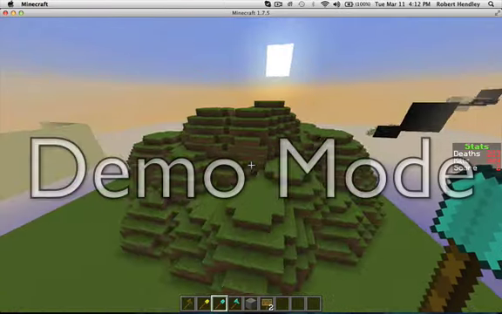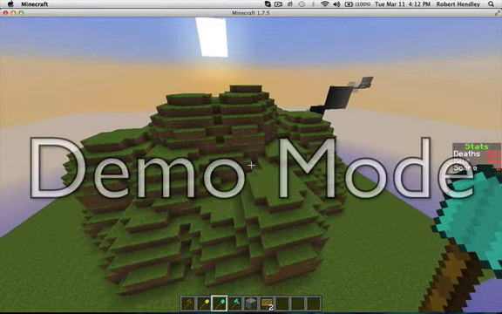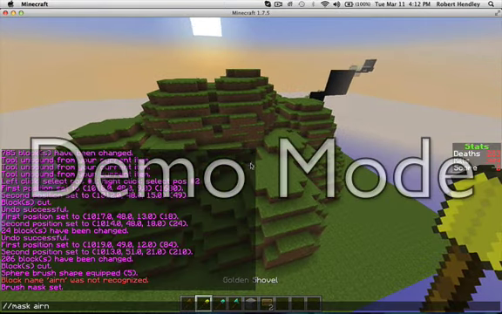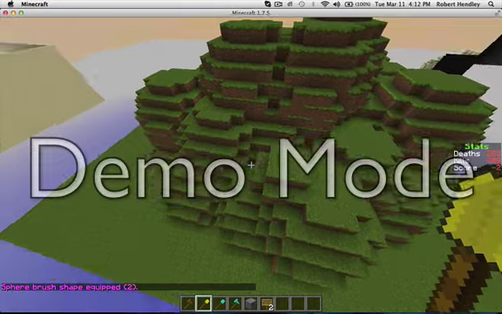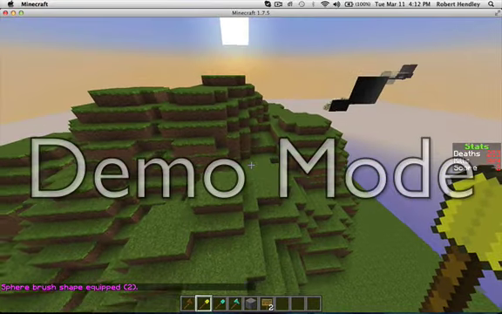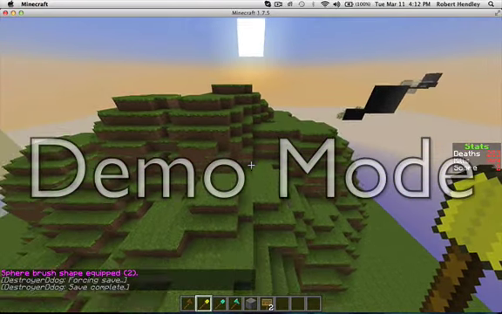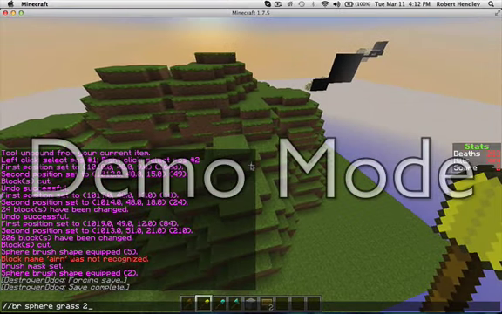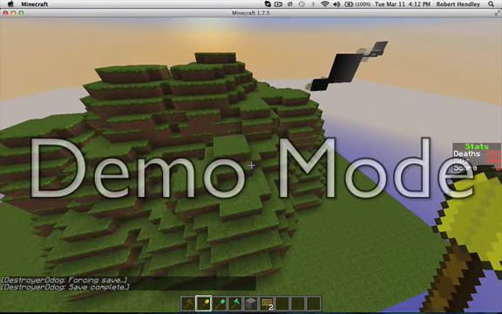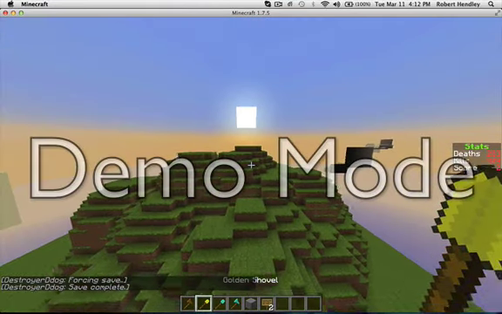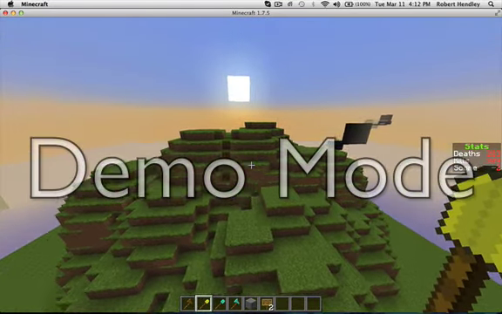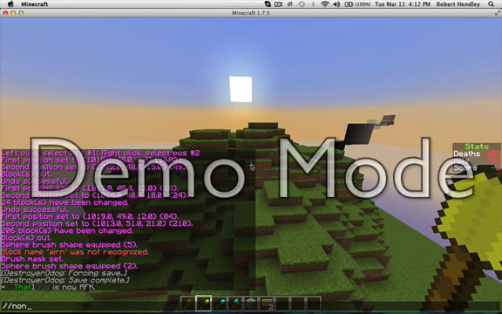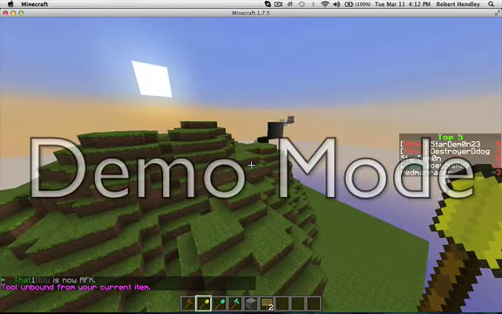So you're going to take your next tool, and also I forgot to say, when you set the sphere, you can do 2, and 5's the max, and it'll make tiny spheres. So it's like little tiny spheres, if you want to get into little tiny areas. And the next command will be for the diamond shovel. And if you want to get rid of this to make it back into a golden shovel, then you just do /none. As you see, it'll say tool unbound from your current item.